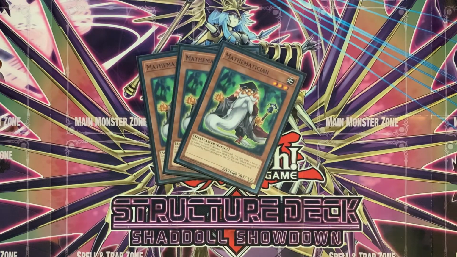3 Mathematician. This is Mathematician. It is kind of like the big play starter for your deck. Mathematician, Dark Armageddon Knight. I've already forgotten the name. Or Armageddon Knight. It's just Armageddon Knight.